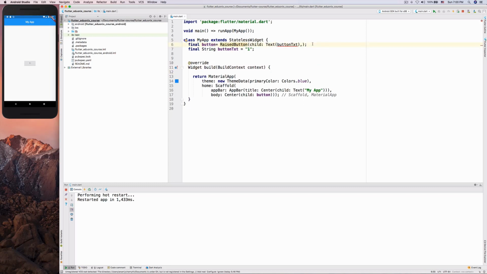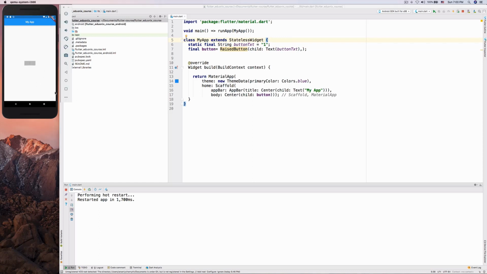And let's put this under this right here. There we go. We also have to make this static since we can't refer to it otherwise. Or wait, no, we have to put it before final. There we go. Now if we refresh or restart this, we're back to the 1, and since we no longer have onPressed, that's essentially it.